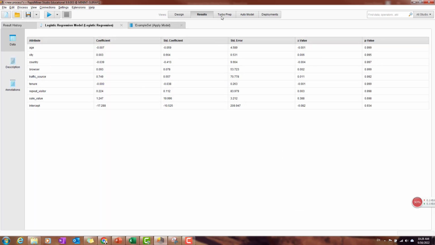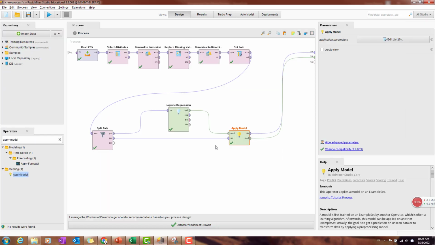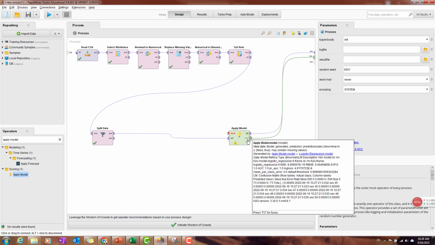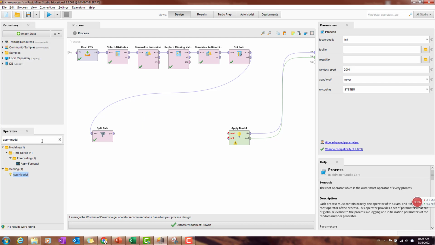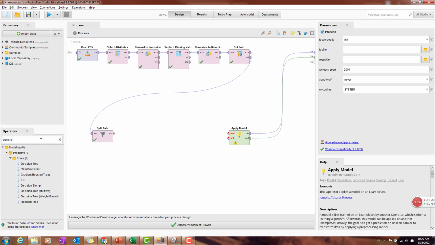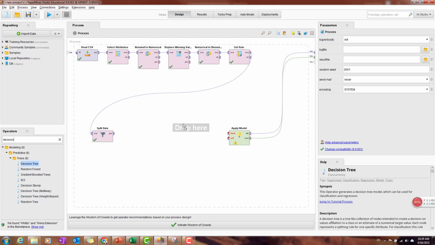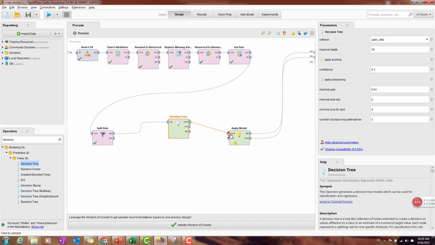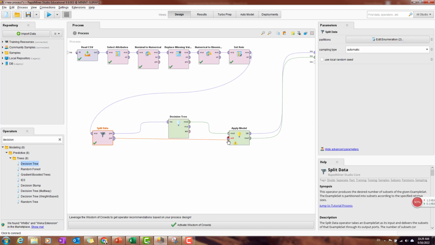Okay, so this is how it works, and you can use this model to perform all kinds of other tasks. Now let's try and see it with the other model. Instead of just the logistic model, we will use the decision tree. Okay, I drop the decision tree here and create the model over here, and also for the testing data set too.